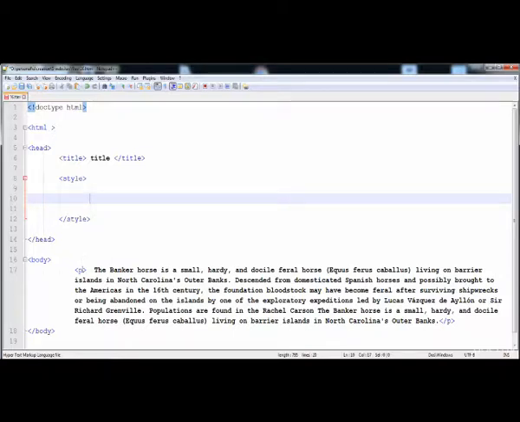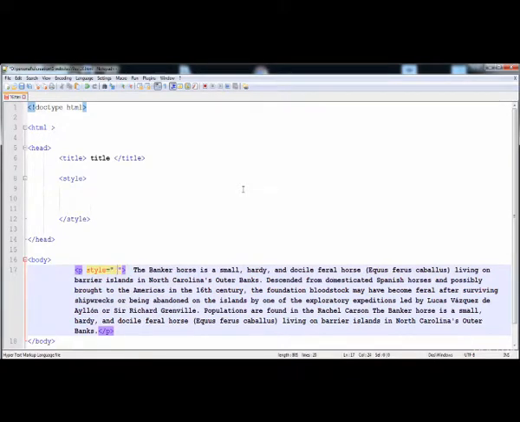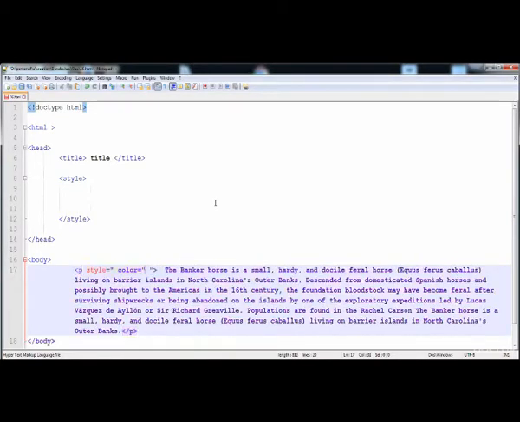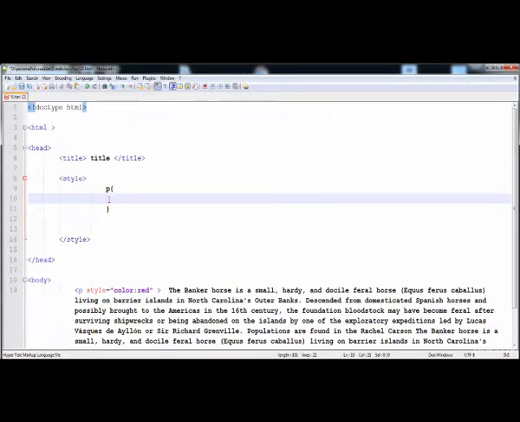Here I'm gonna apply the same style by using all the three methods on this paragraph. First of all, I'm gonna apply the style, and in this I'm gonna write a style. I'm going to give it the color red. Here this inverted comma is extra, it is also extra. Here we have to write colon. So now I have given the color red to this paragraph by using the inline style sheet, and then here I'm gonna create a selector and then give it the color yellow.